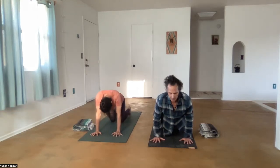Bhujangasana. To support the lower back, I pull the abdominals in, Uddiyana Bandha. The shoulder blades descend towards the hips, clearing the neck. Nice space in the throat. Open the jaw. Stick out the tongue. It's called Simhasana, lion. Adho Mukha Svanasana, downward facing dog.